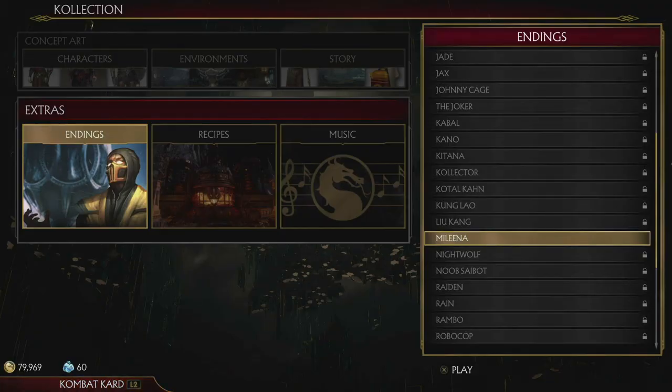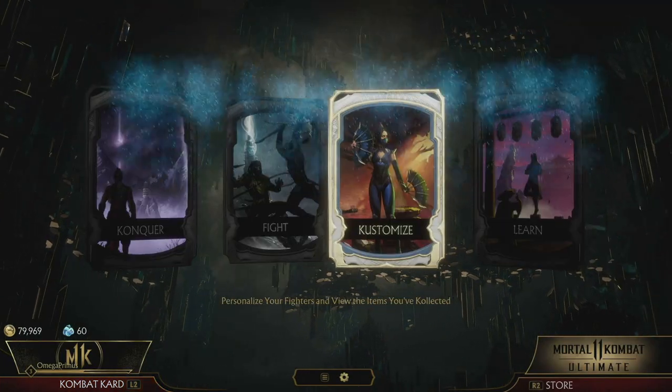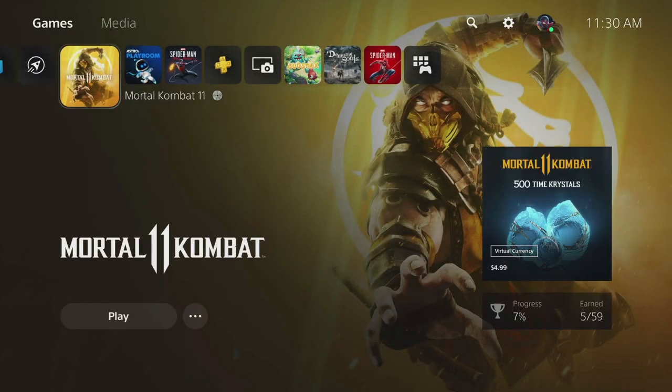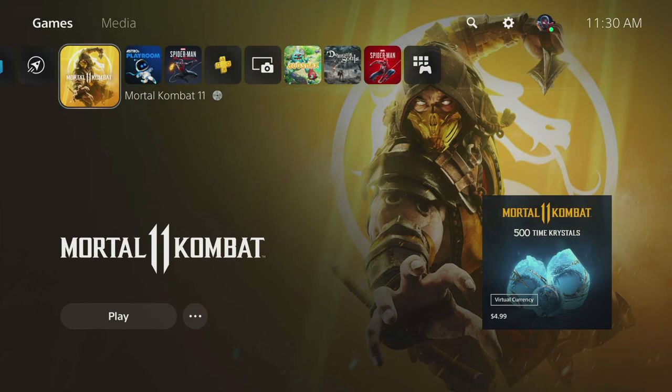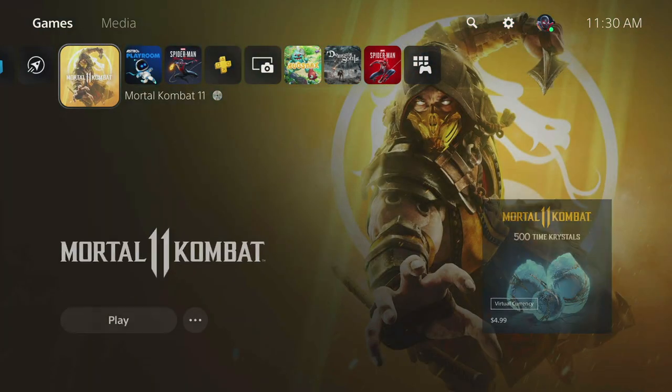There you go. Kitana now has a daughter, so get ready for that in future Mortal Kombat installments. Alright guys, that's it. I'm going to stop recording here, and that has been a demonstration of Mortal Kombat 11 Ultimate running on the PS5. So far, it's a lot of fun. The load times are pretty damn fast for the PS5 version.